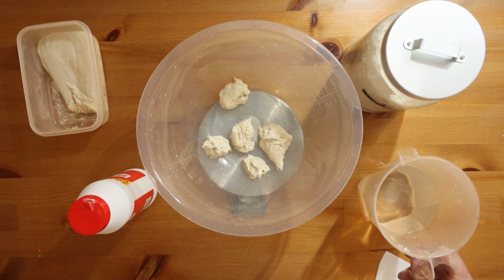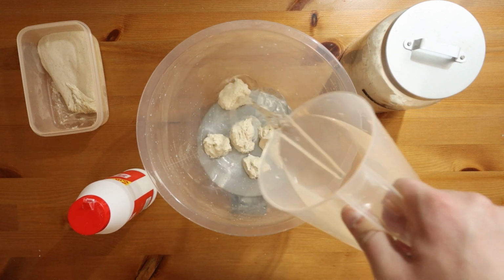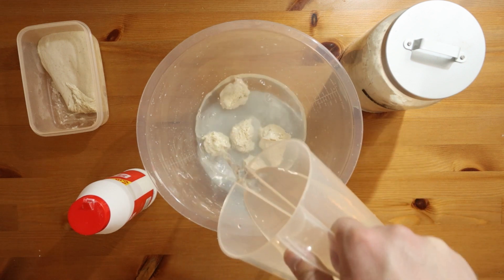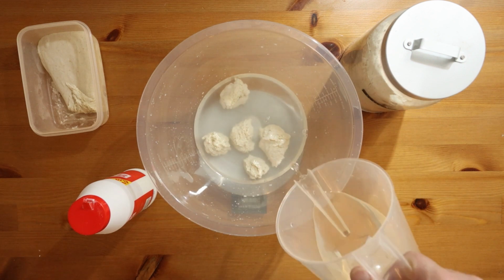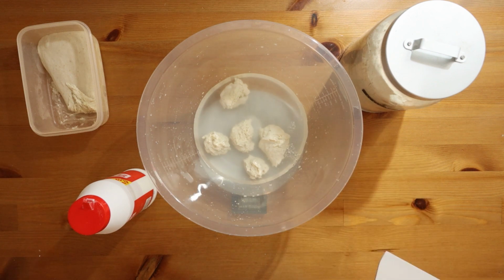So what I'm doing here is taking around 150 grams of old dough. That's a lean dough, a standard dough. I think it was 80% white, 20% wholemeal, but so long as it's lean, that means it's not got additional milk or eggs or fats or anything that can go rancid. It can really be any mix of flours, because what we really want from the old dough is its yeast content and the flavour that comes from its fermentation.